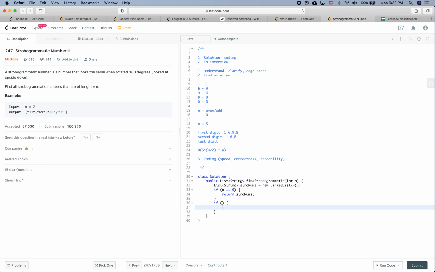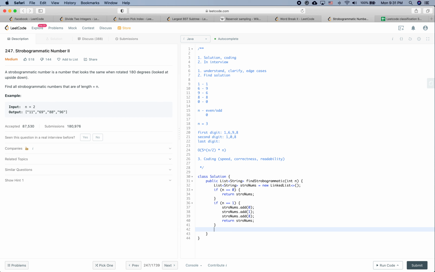If n is equal to 1, then strobo nums.add, and we could have 0 or 1 or 8. Then we just return the strobo nums.